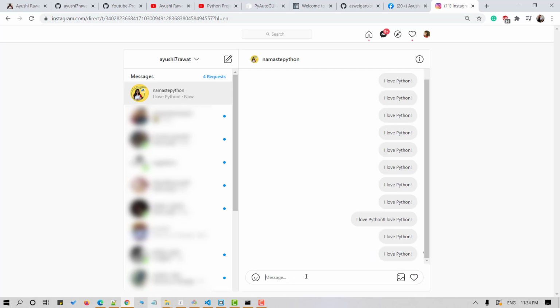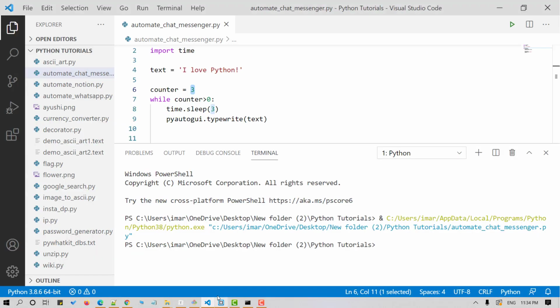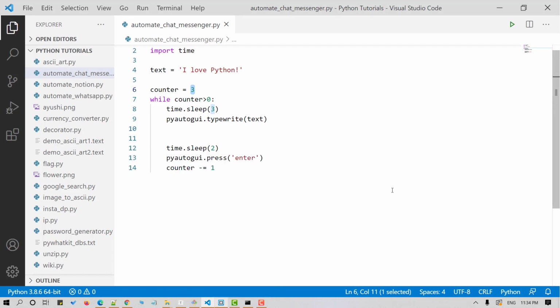So if you observe, it will only type "I love Python" 3 times and press enter, and the execution will stop right here. The reason why you can see 2 "I love Python" in one row is because I terminated the script here and it could not press enter at that moment. And if we switch back to our VS Code editor, that's exactly what has happened. You can play around with the PyAutoGUI library and even explore more features. Simple, isn't it? Hope this tutorial has helped you.